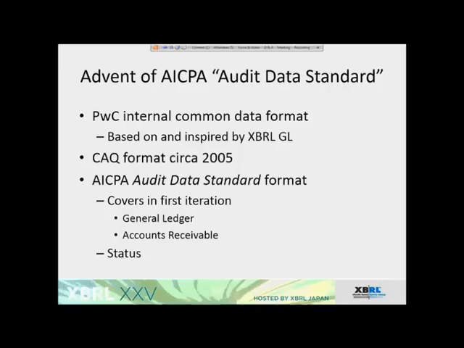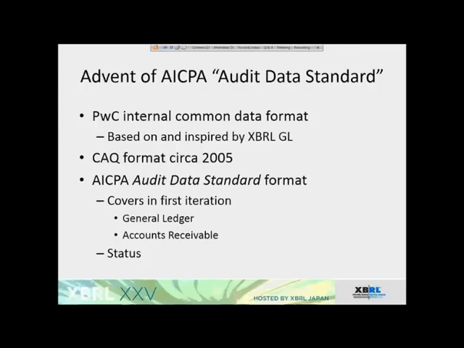The Audit Data Standard has been around, or at least some prior versions of it. If you look in particular at the General Ledger-oriented data standards and the AICPA Audit Data Standard, perhaps it would be helpful for me to say that the AICPA's representatives thought it would be very helpful if there was a standard format for pulling certain files from the General Ledger and then accounts receivable systems.